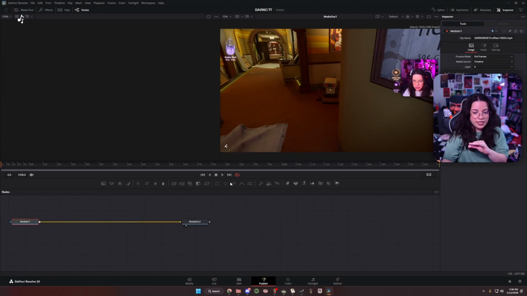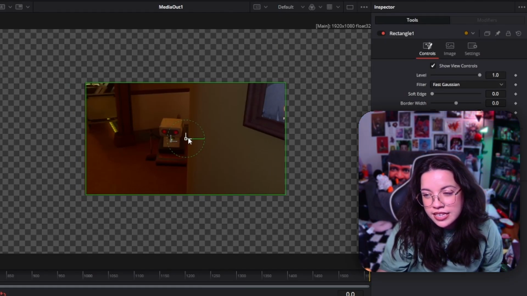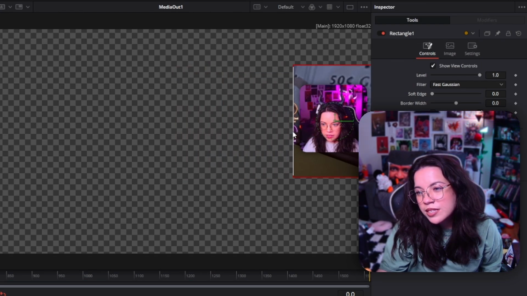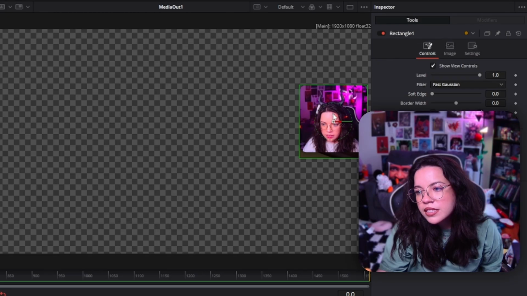That's awesome. Next thing you want to do is we want to go to either the rectangle or the ellipses, whichever you want. But that is your masking tool. This is how I mask my camera. Okay, so what I do is I take this and I try to find the center here, and then you just make it work for the size of your camera. Okay, it's gonna take some finessing. I'm never always perfect with it. You've probably seen like that weird outline on some of my stuff, and that's okay. We are human.